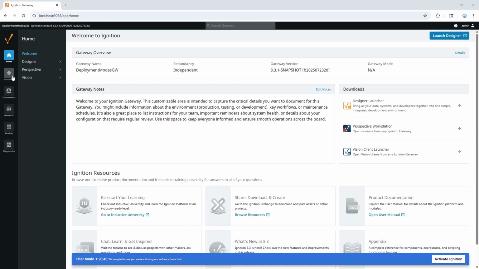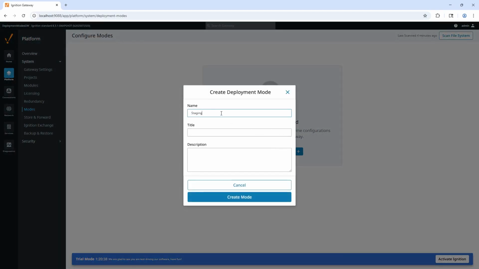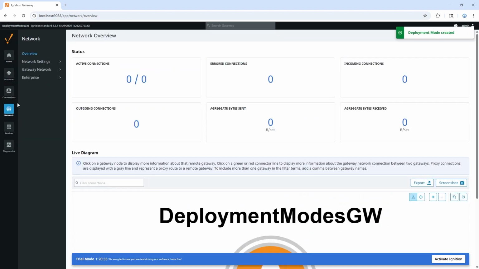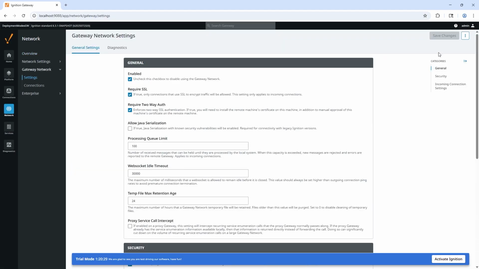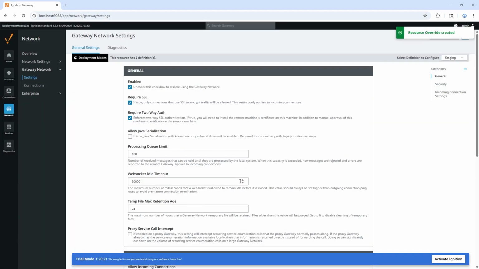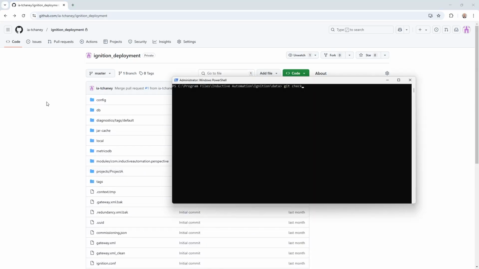Implementing the development methodology of your choice is easier than ever in Ignition 8.3. The new gateway-wide deployment modes allow you to create and define configurations for multiple environments on a single Ignition server. With different environments for development, staging, and production, 8.3 gives you the tools to seamlessly and safely test, update, and implement changes. To maintain consistency between environments, 8.3 is also now compatible with Git, a free and open source distributed version control system that tracks code changes during development, giving you a better way to collaborate and organize on big projects.